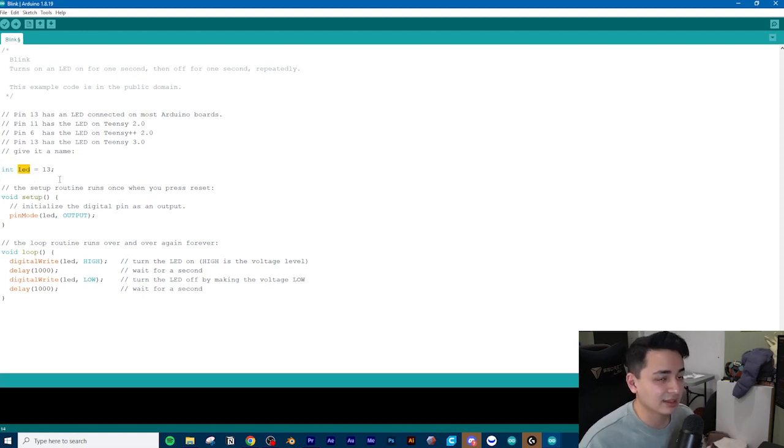LED is just a name. You could name this anything you want. Right now, they named it LED because what this is communicating to the Arduino is what port the LED is talking to, right? On their specific example, they were talking to port 13, which I think is communicating to an LED on board. There's an LED on the Arduino that you can write software to. For this specific example, we plugged in our LED to port 8, so we're going to change 13 to 8. So int LED equals 8, right?